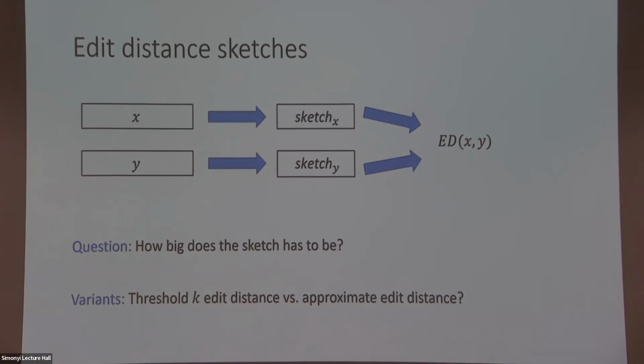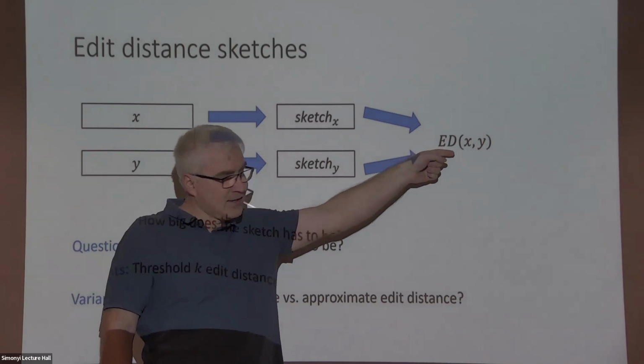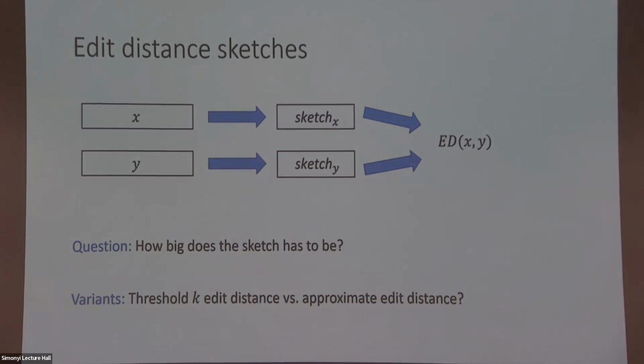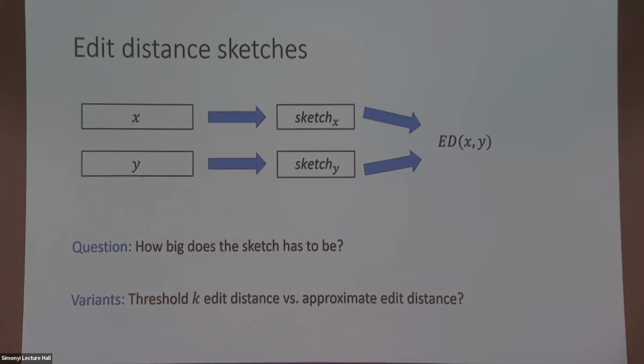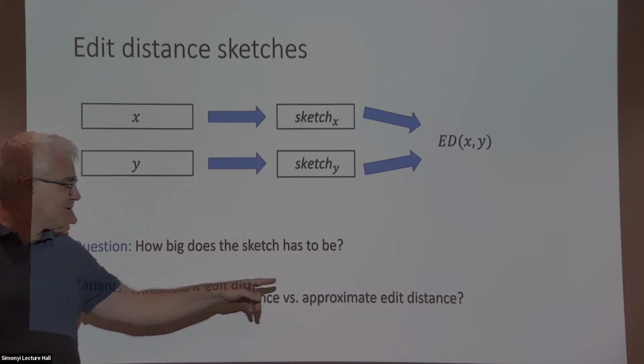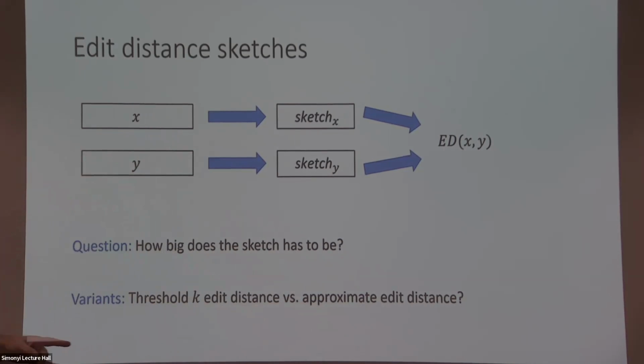Of course, there are various ways to define computing the edit distance. Either I mean computing it exactly, like in threshold k edit distance, where I have a threshold k and I should give you the exact number below the threshold, and everything else is just too big. Or do I want an approximation? Ideally you would like a sketch which gives you a 1 plus epsilon approximation. We know how to solve the first problem efficiently. We don't know how to solve the approximate edit distance problem at all. We have something, I will show you what is known, but it's not stellar.